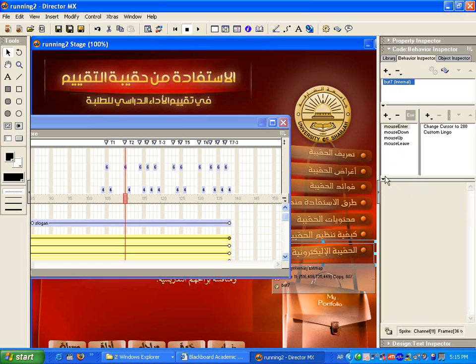Button number 7 has different events: on mouse enter, on mouse down, on mouse up, on mouse leave.